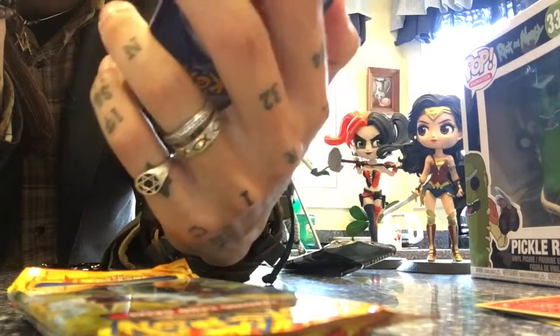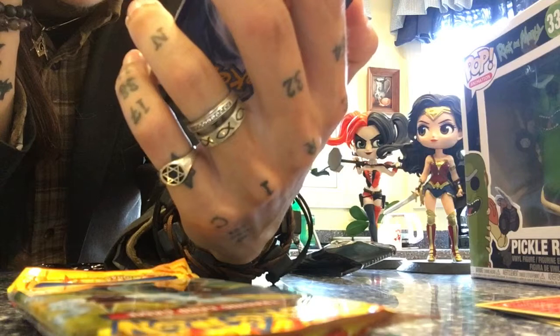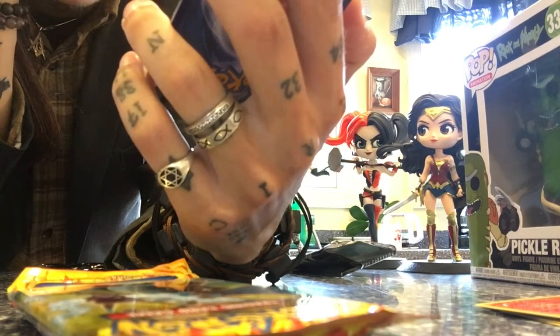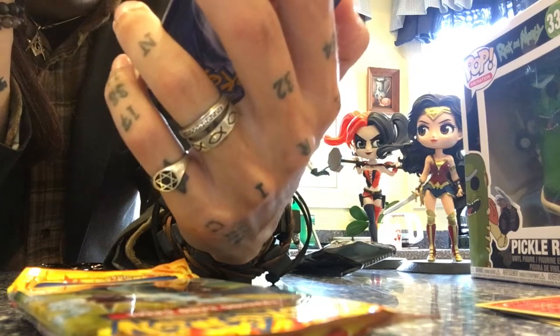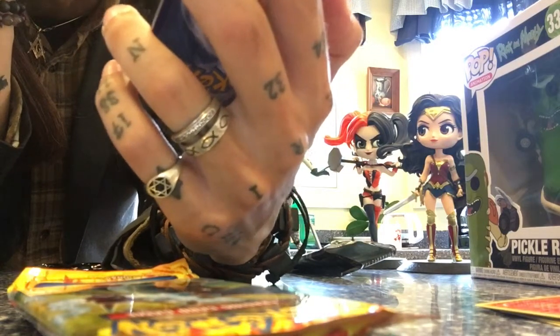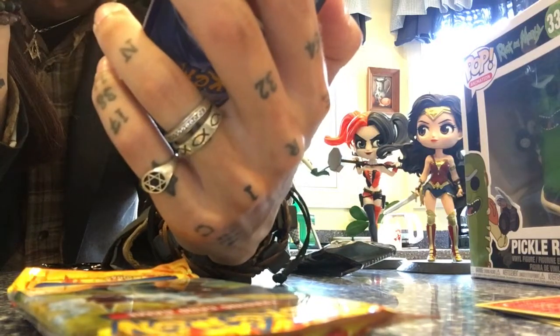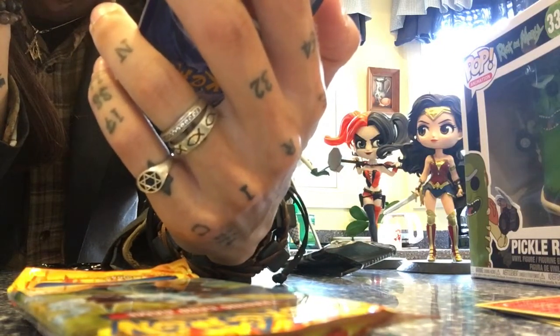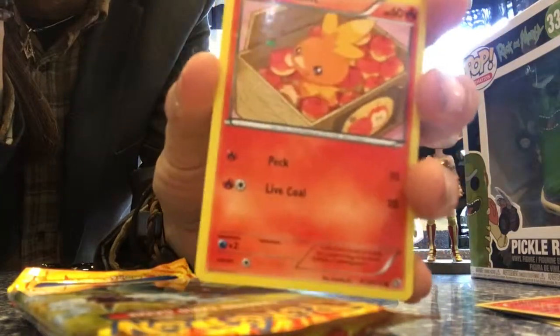Peck and Live Coal. A fire burns inside, so it feels very warm to hug. It launches fireballs at 18,000 degrees Fahrenheit. I don't want to hug it. HP 60. RC5 out of RC25. This is common because it's a circle. But it's like in there with apples, so it's cool.